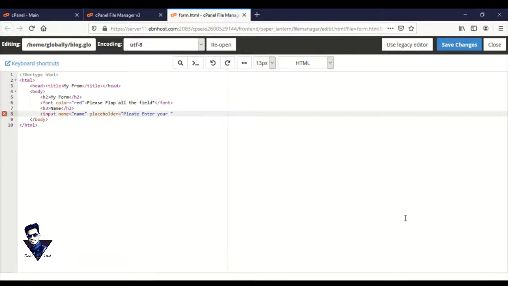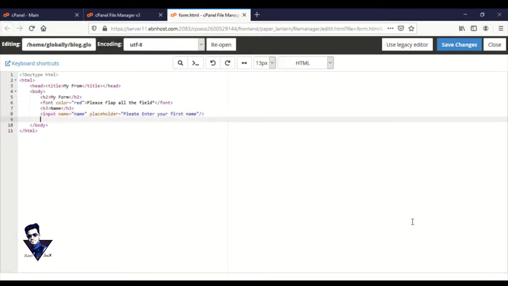It helps to connect with the MySQL database, so don't make a mistake in the name tag. And the placeholder means it shows up in the box, for example please enter your first name, or other things you want to show in this box.